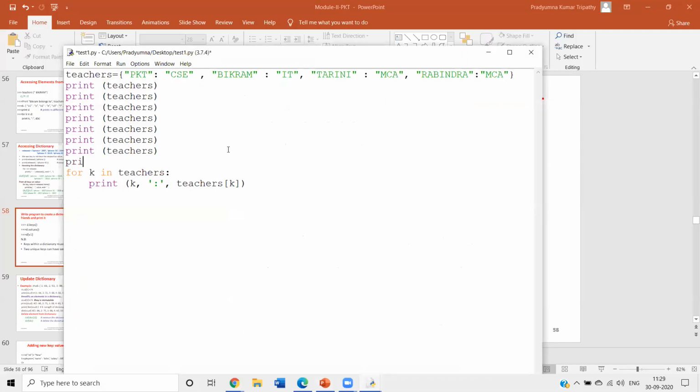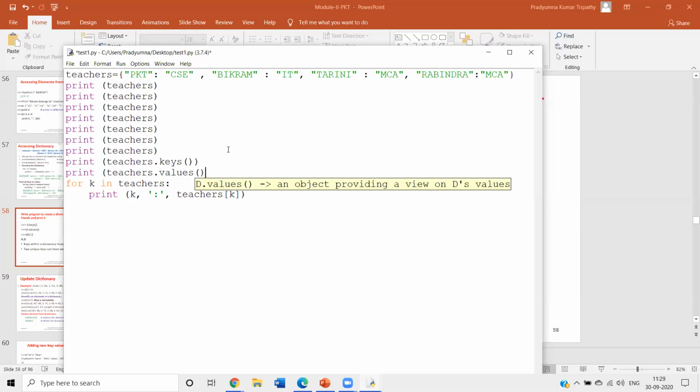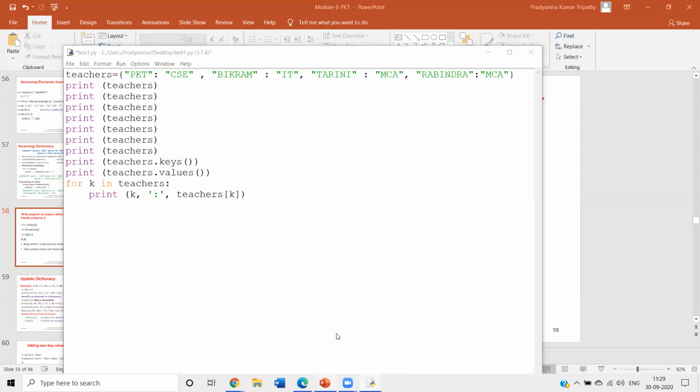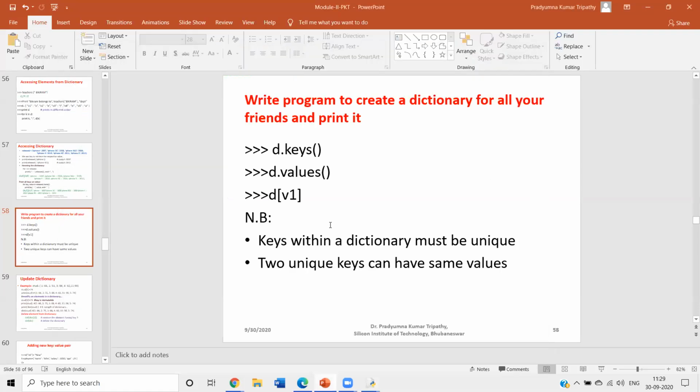Suppose I write print teachers.keys and print teachers.values. That is, d.keys and d.values.